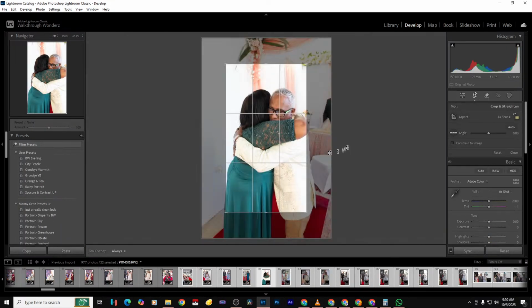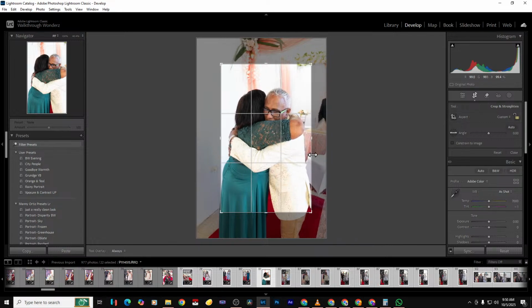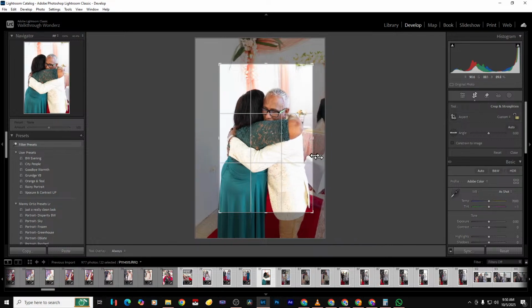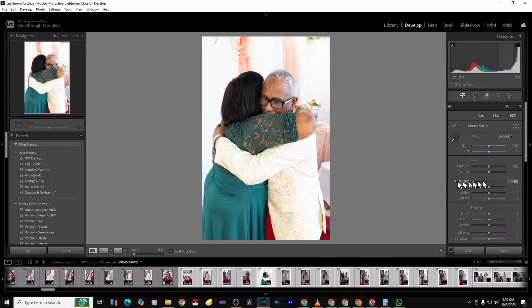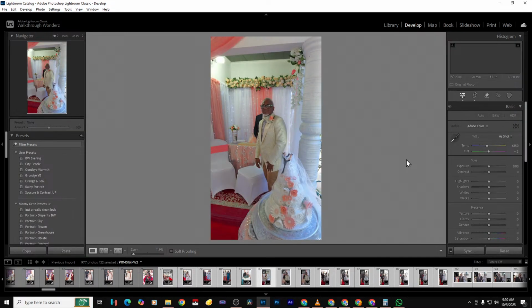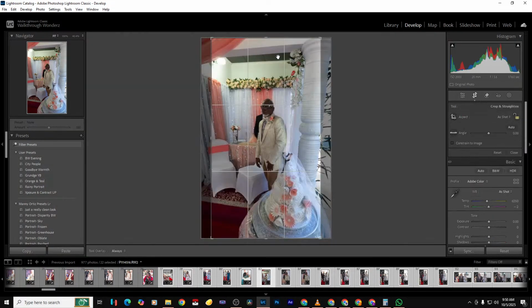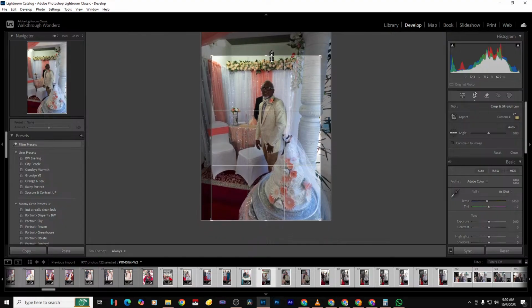Alright, this is what we like. These shots are these here. Candid, that shows a lot of love. And there he is waiting for his bride.